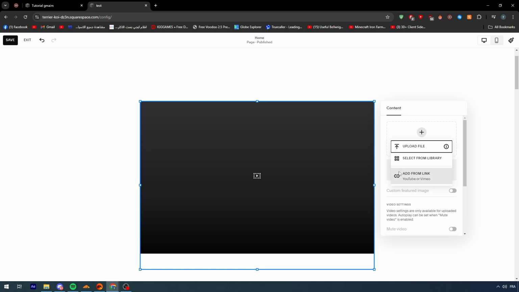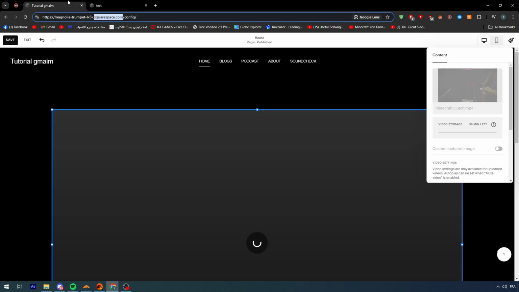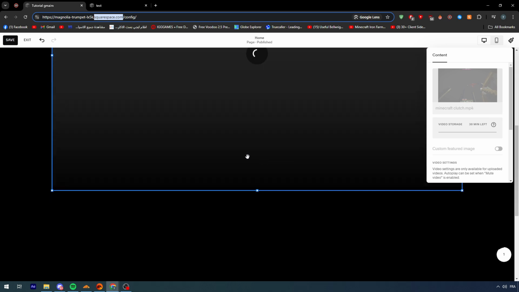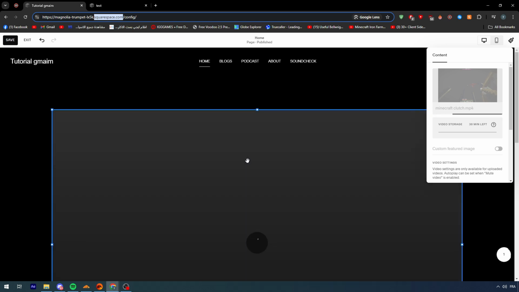And basically there is the add from link option, so you can click here and add the link. The link has to be either from YouTube or from Vimeo. So these are the two methods that you can use to embed a video in Squarespace. In general, you have to go for one of these two main methods. Otherwise, there is nothing else that you can do without coding and so on.